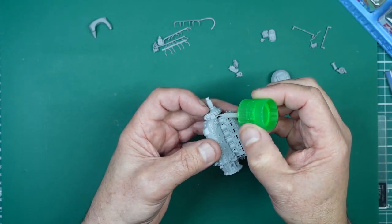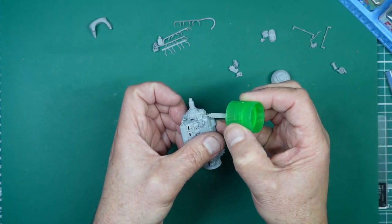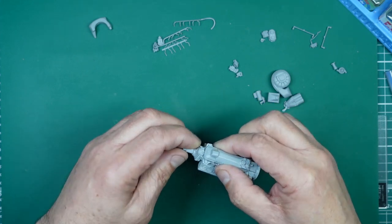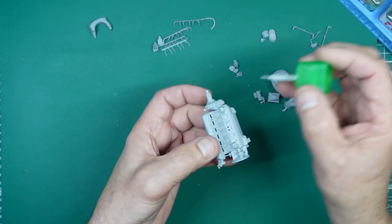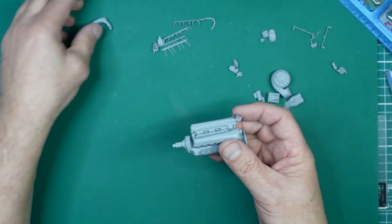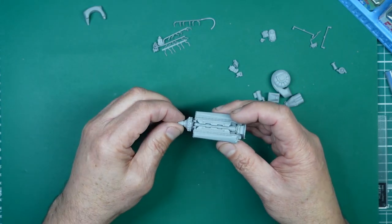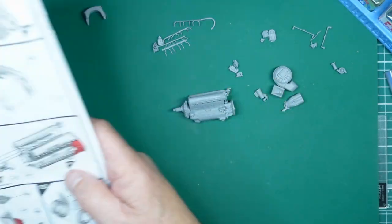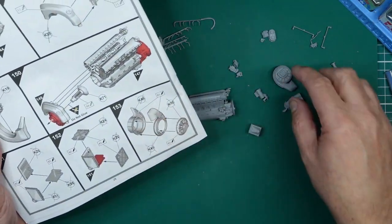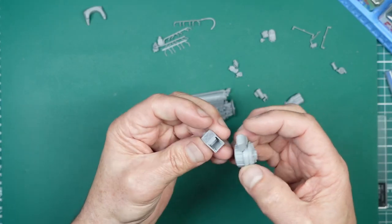So that's all cool. We get some glue around there, get some in there. There we go. So that's glued on there nice and solid. All looking good. As I say, that's just going to plop on there afterwards. I'm not going to fit it now because it's a different colour. Right, so we've done that. We've built this up already. That's there. We've built this up already. That's there.